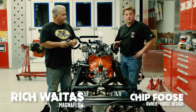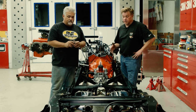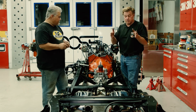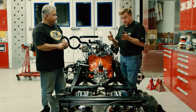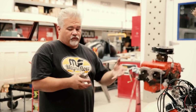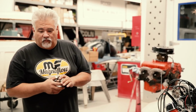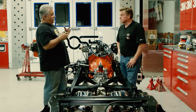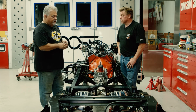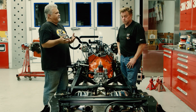As I told you at the beginning of the episode, we had Richard here from Magnaflow. He's been building the exhaust system. Now we've got all the suspension on, we've got the brakes on, and Richard is getting the exhaust finished. So Richard, tell us where you're at with this. So, like you told me, you wanted this truck to look like it should have rolled off the showroom floor from General Motors. So instead of going for a full custom aftermarket approach, we went with one of our box stock items, which is very indicative of what a stock exhaust system fitment should be.